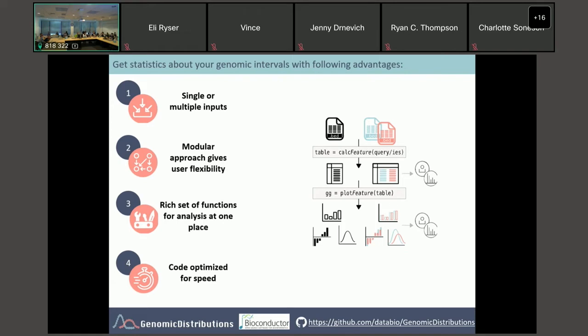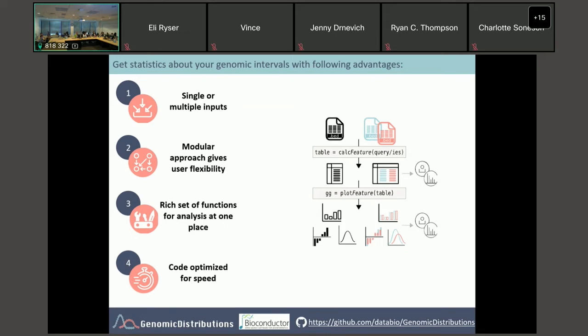The third advantage is that we really tried to stuff everything, like anything that we could think of, into genomic distributions. We really tried to make genomic distributions as rich in functionalities as possible. So this way, if you want to compare your genomic regions, you just get to use genomic distributions. It's just a few lines of code. So you just get this rich summary, and you don't need to find a package for calculating the distance from transcription start site and learn how to use the package. And then, if you want to get the distribution across chromosomes, you have to find another package and learn how to use that one again.